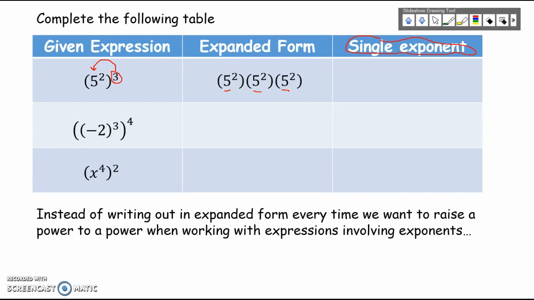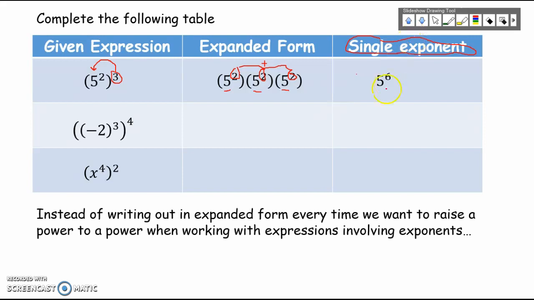And our rule states when we multiply exponents that have the same base, we add our exponents and keep the base. So this 2, we're going to add to this 2, and we're going to add that to this 2. So all of those are going to be added together. Remember, we keep our base, so our base will remain 5. And if I add 2 plus 2 plus 2, it should give us 6, because 2 plus 2 plus 2 is 6. So that would be that whole given expression written with a single exponent.